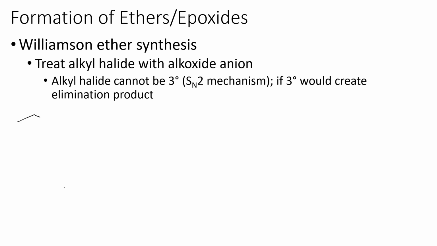So if we look at our reaction, we are going to be dealing with an alkyl halide. We're going to react that alkyl halide with an alkoxide anion. So remember, that is our RO- unit. And through an SN2 mechanism, we are going to generate then the ether with our halide. Once again, we're going to be very specific with those halides, and those halides can only be chlorine, bromine, or iodine.